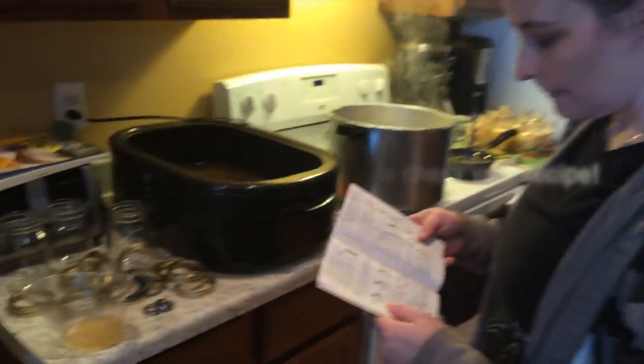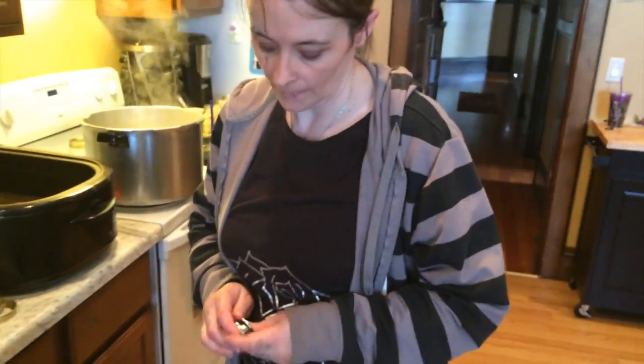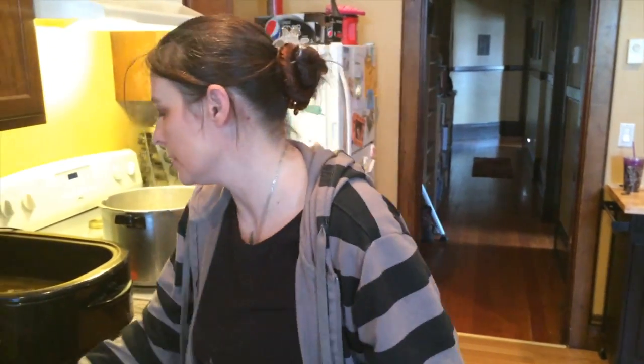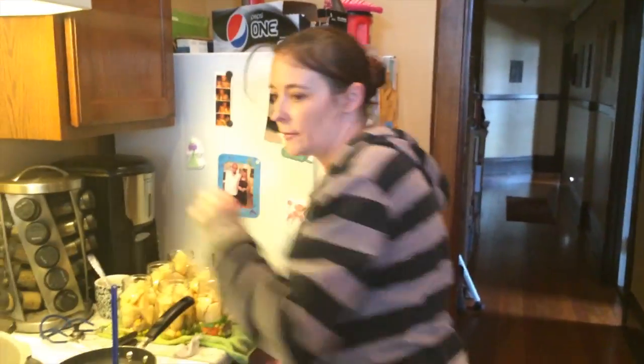Sorry. They're 5-pound rings, so this is 5. That's 10, and this is 15. And we need 10 pounds of pressure to do this particular project. So, plug in 1 ring.